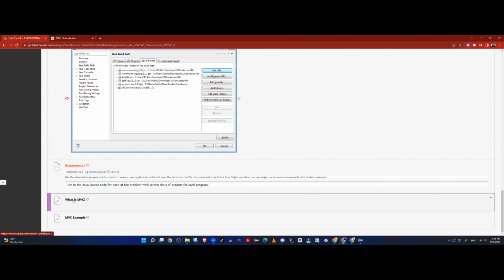Model View Controller is an approach which allows you to divide your logic into 3 separate logics. One is your model code, which is controlling your modeling of your program. One is the view, which is the graphics of your program. And the controller is the main controller for model and view.